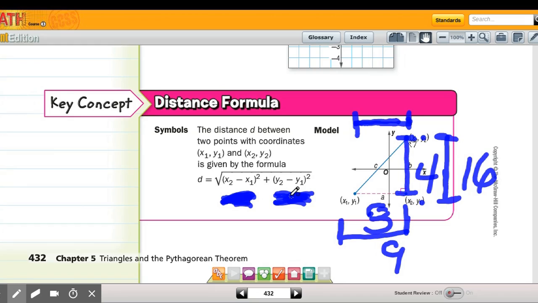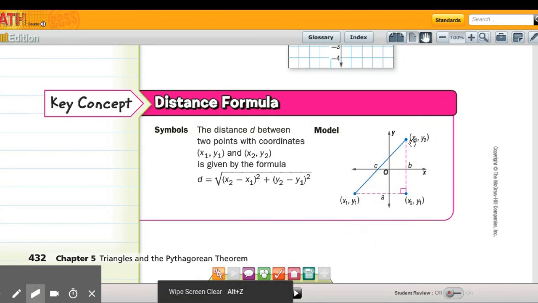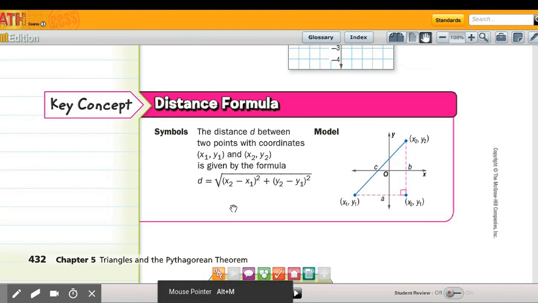Then like we've done every other time with the Pythagorean theorem, we add them together. In my example here you're going to get 25, and then you take the square root and that tells you that this right here is five. That's all there is to it. So it's just a nice formula to use to look back on, so that you can maybe have a little bit of an easier time getting there instead of having to draw the picture and do the ground.